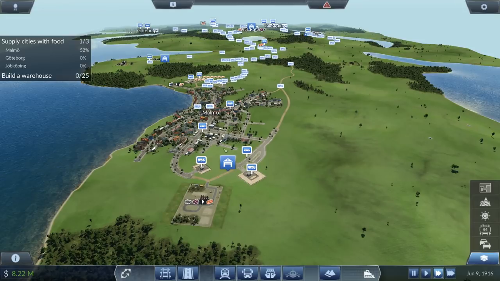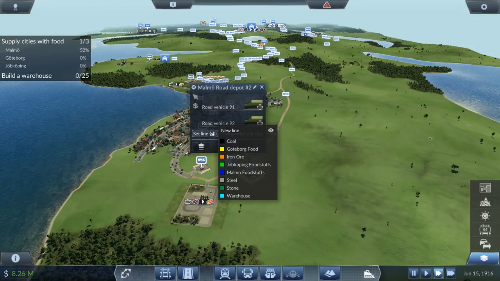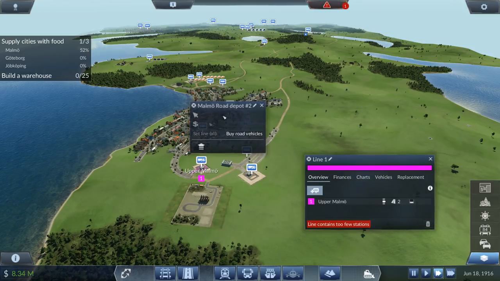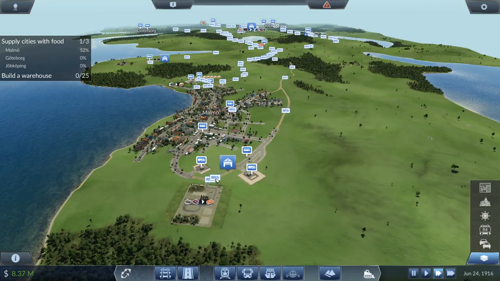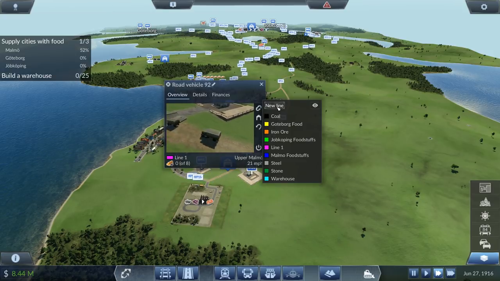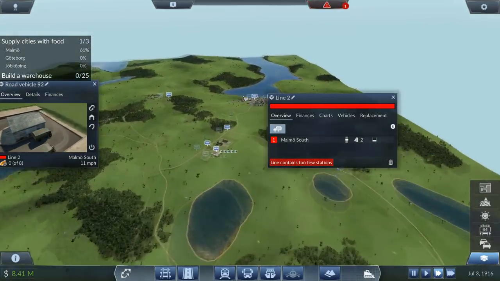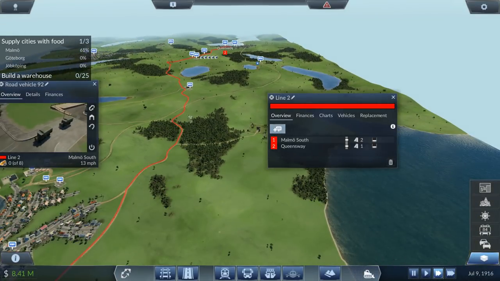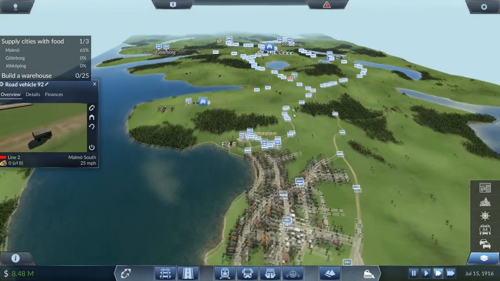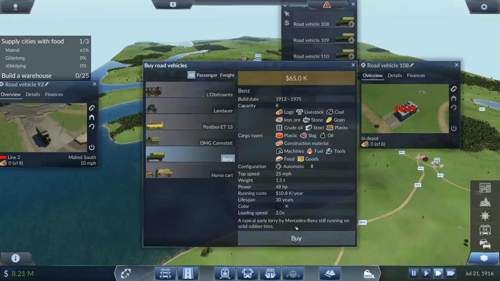Now, the reason why I want to go ahead and get some other construction material lines running. So we're going to set these to the new line here, to there. And because that's so close, we're going to set you to a new line. You're going to go from there to there. Ooh, I don't like that you go that way. Probably going to have you divert, but we'll allow it for now. And then by road vehicles, I'm going to go ahead and buy 5 for this one.